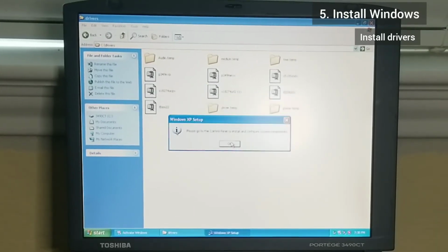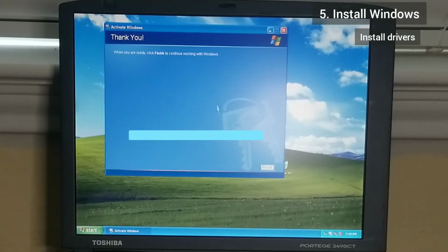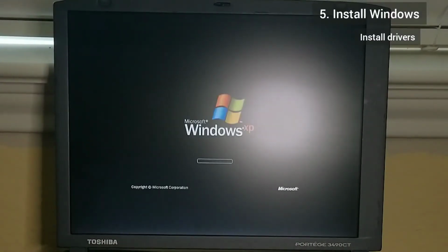After calling Microsoft and providing them with the key, they provided me with a separate key, and that was all I needed to activate Windows.